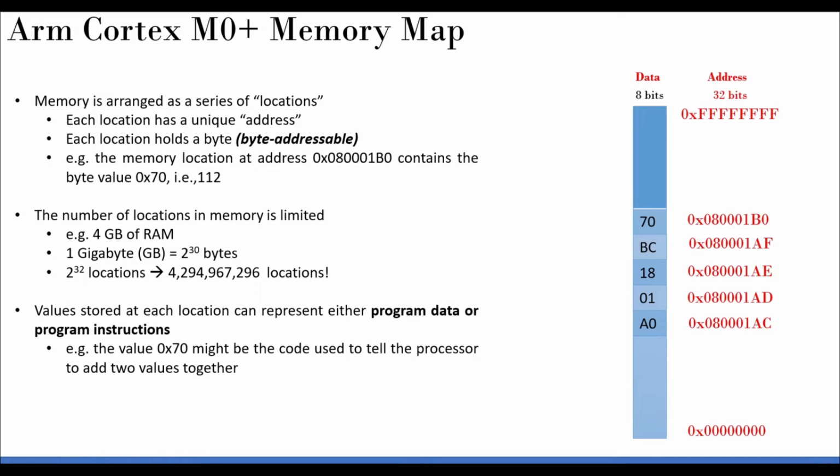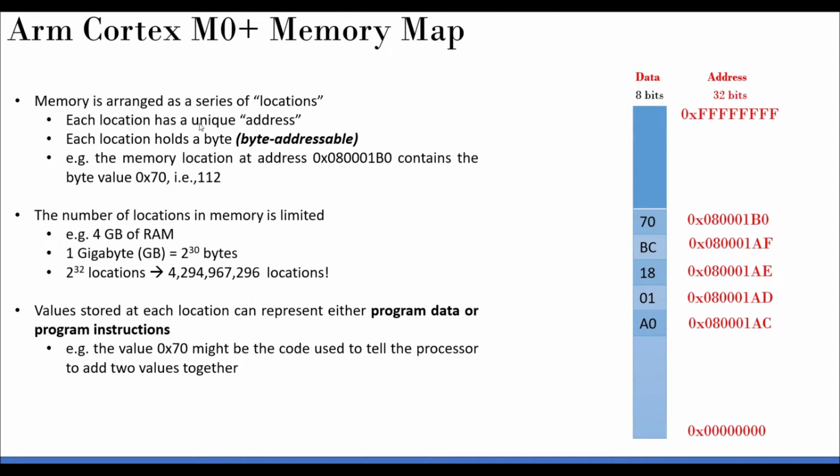Actually, we will have the exact layout map in the next slide, but I thought I'll gradually introduce some concepts here. Some of them I already introduced, so it's a repeat, but it's always good because we are learning this first and you should know it thoroughly. So each memory location has an address, and this is very important. This is specific to Cortex M0 Plus, so you have to be careful if you choose a new microprocessor.